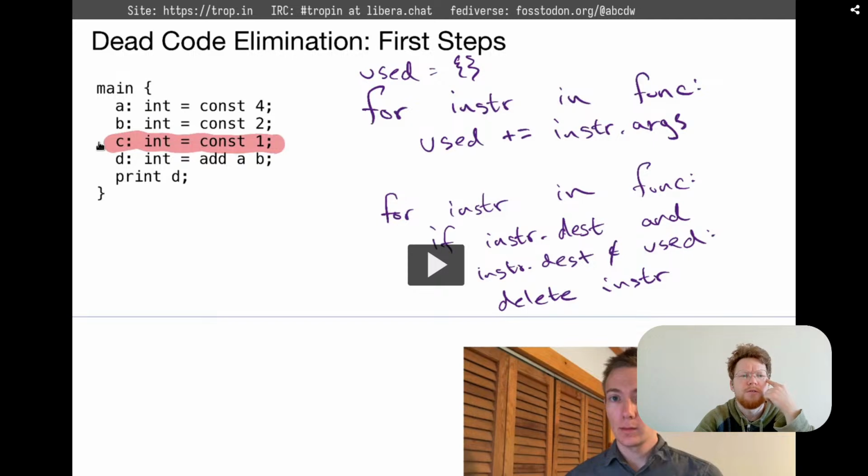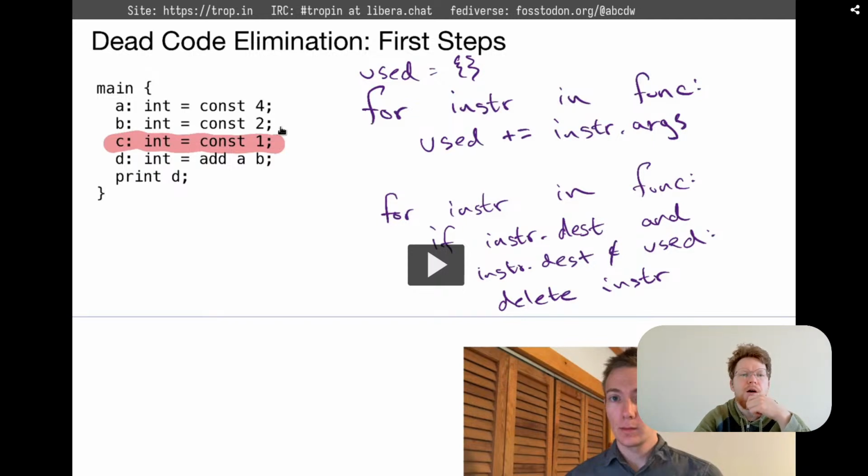here. Instead of C just assigning a const, we assign a result of adding B and D variable, not D, B and gamma variable, which are defined above the C variable.